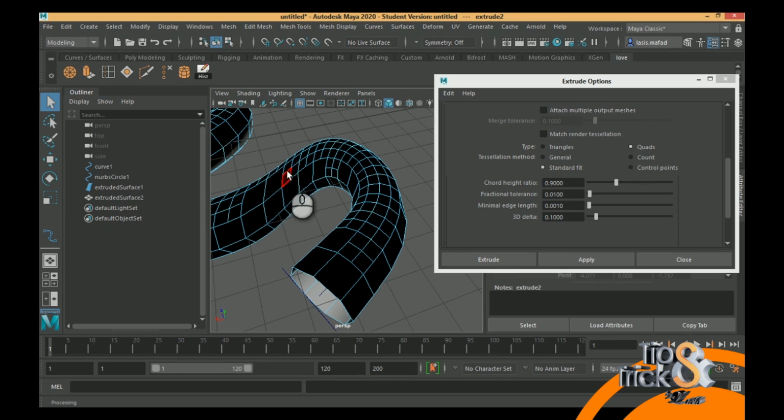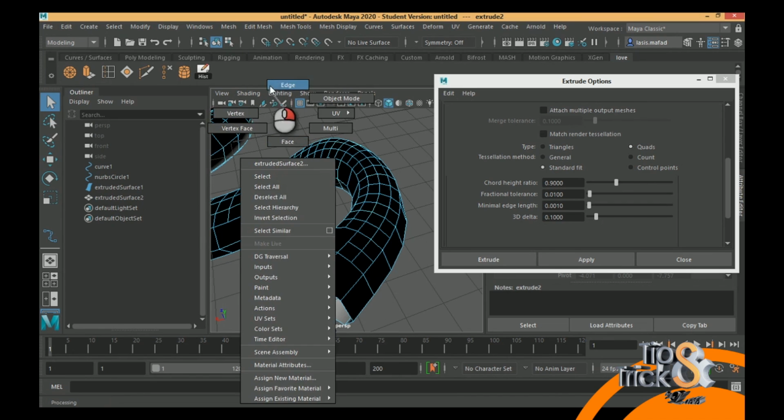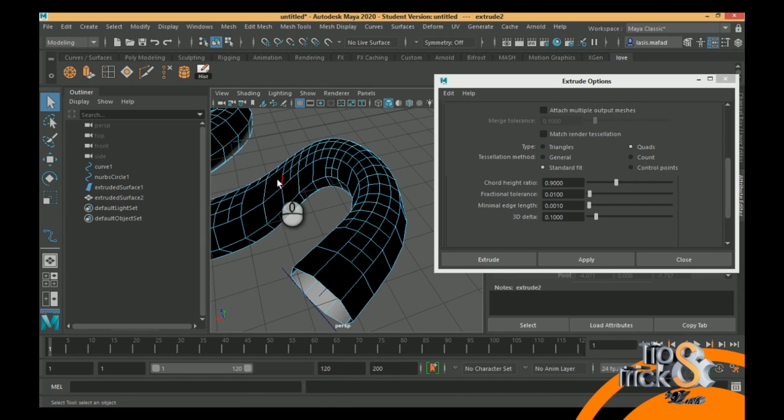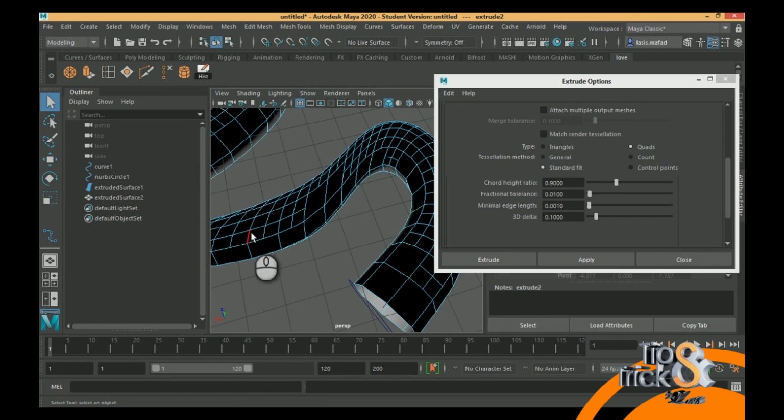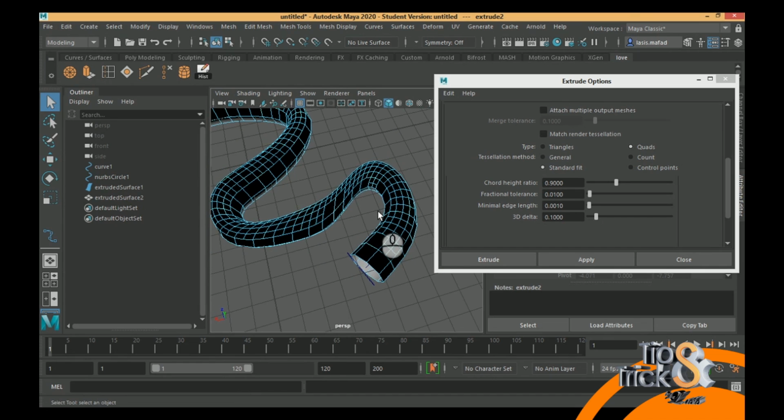As you can see, it's not flowing properly, like these lines or edges. It breaks two faces apart before it continues to the succeeding faces. So this is not the type of topology that we're looking for.